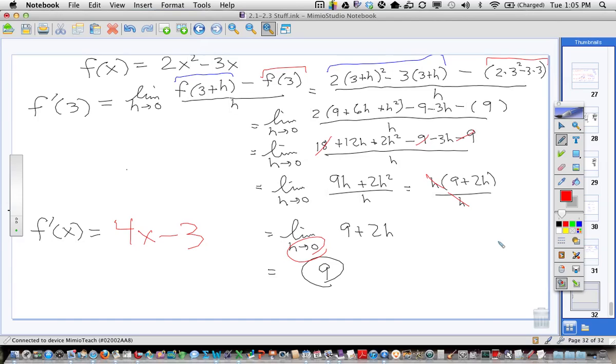What's the wording for the long method? The definition of the derivative. Well, I won't be here, I guess, to tell you when I pass out the quiz. So that's pretty important. Write that down. Make a note to yourself. The definition of the derivative. That's the hint that means do it the long way. And there would be no more than two of those on there. Okay, the definition of the derivative.